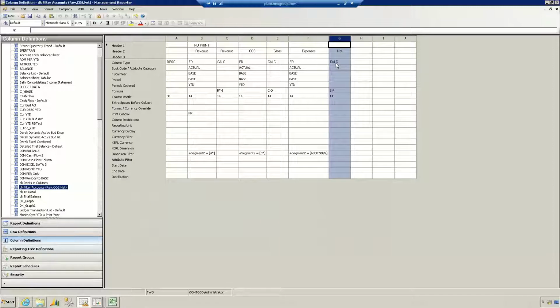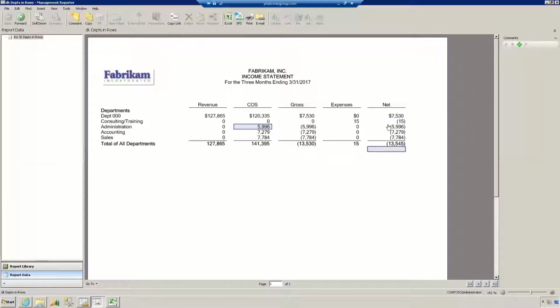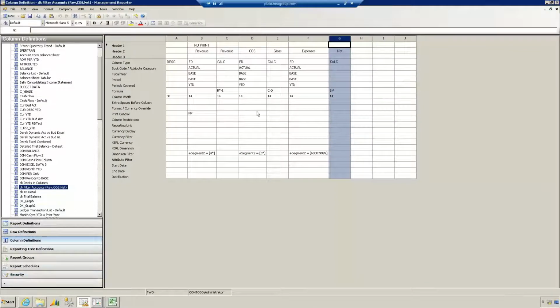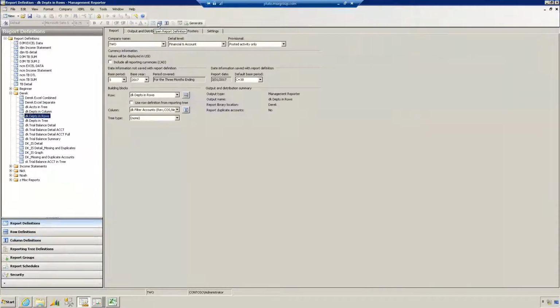Continuing, especially on the sort, 2 key steps. The first is in my column definition, you can choose any column I'm sorting. I chose column G, like George, for my net dollar. And let me just show you again that output report. Net income, column G like George, I'm sorting. Now the second key step, after I've determined which column I want sorted, is I'm going to go back to my report and then the row definition.